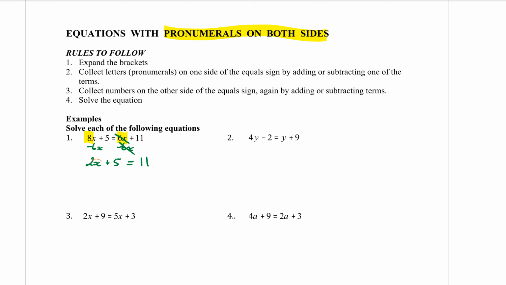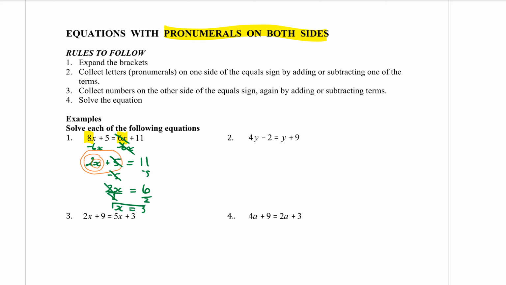Here is my x. I have a 2 times that, and a plus 5 on the outer layer. Can you write this down, please, Anton? Doing the opposite for the outer layer, I'm going to subtract 5 to cross that layer off. Write down what's left. 2x equals 11 take away 5 is 6. Now for the 2, the opposite is going to be divide. Good. Cross the 2s off. x equals 3.